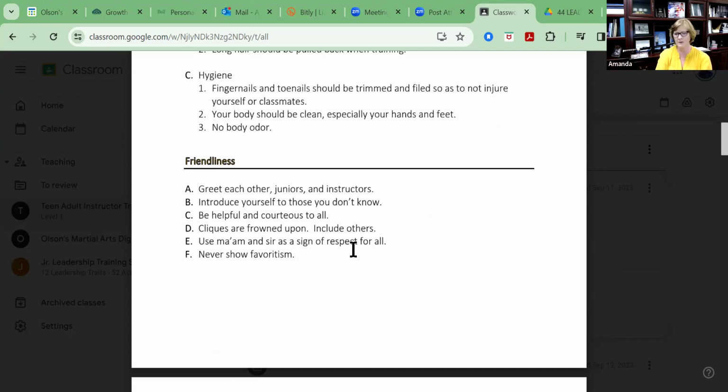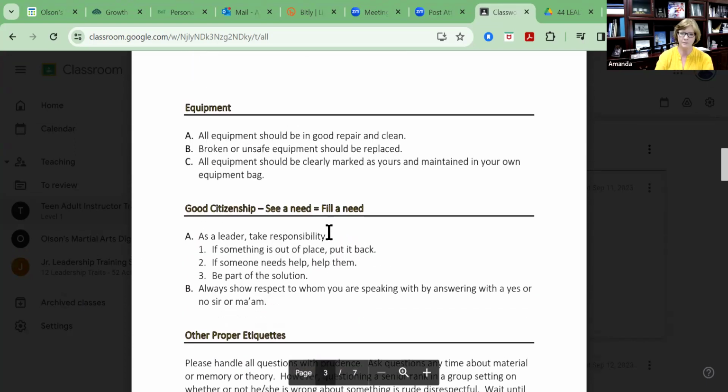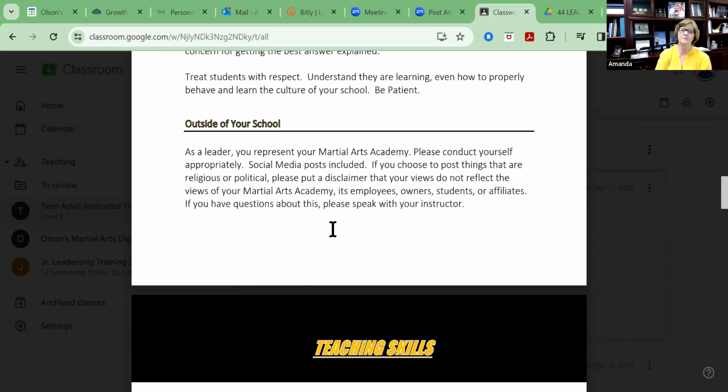And to be honest with you, parents really find this helpful. Like, okay, my teen's going to be learning that how they behave outside of the martial arts class is important, and they can use this to remind them at home how to be a good leader, good citizen.